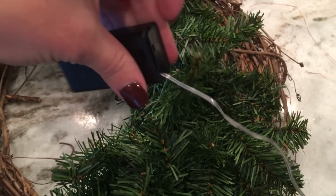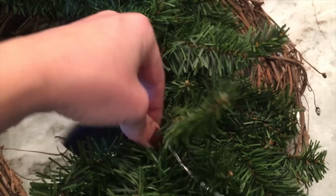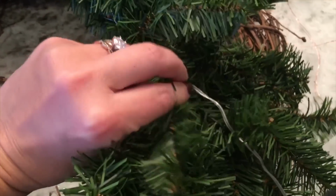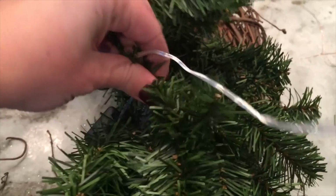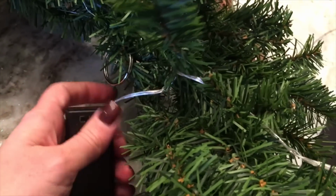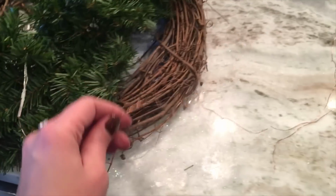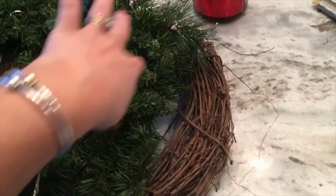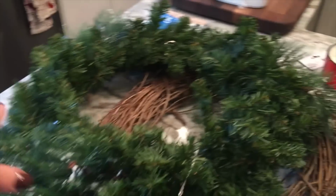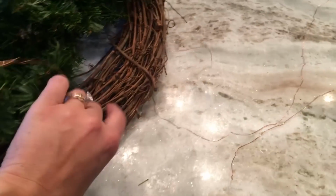What I do is I find a little spot up near the top where you're not going to see it, where you're going to stick the box here, and I wrap a piece of the wreath around the wire a couple of times just to secure it into place so that it hangs down on the inside of the wreath. So when I reach up underneath, I can just turn the lights on and off. And then I'll just run the lights in a zigzag motion back and forth all the way around the wreath, wrapping the pine needles all around the wire.